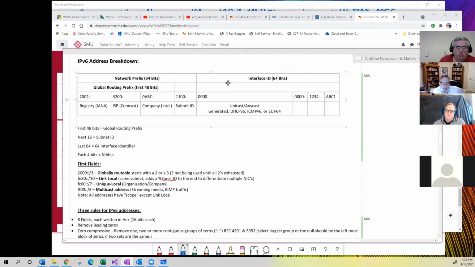This last 64 bits is going to be different, and so is the third double octet, that 1100 on there, that subnet ID. That's going to be different because that's going to give you the subnet that you're on. That's going to change, and then your specific IP address for your laptop would be different. Those last 4 groups of the interface ID would be unique to you in the new subnet, but the first 3, the global routing prefix, would be the same.